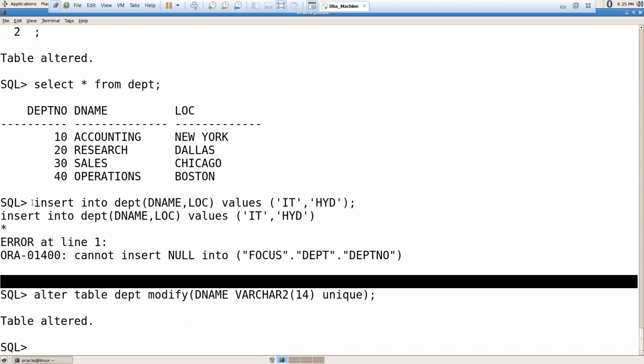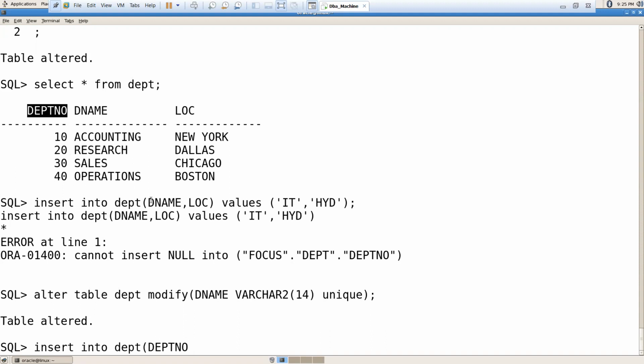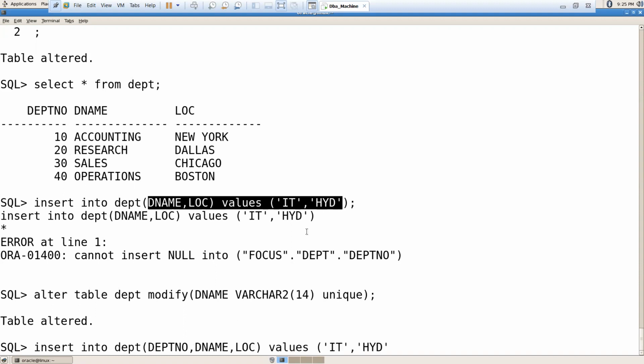Now for example, let me put some duplicate value. Here I will be giving sales. We already have sales, so I will be putting a duplicate value.